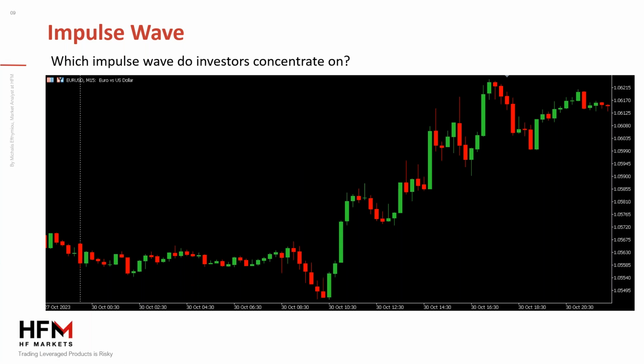Because in the previous slides we were looking at larger trends, I've changed the stance slightly here, and we're looking at a 15-minute time frame. So it's a bit more intraday. So the impulse wave is the wave in the favor and the direction of the trend. This is a wave in the direction of the trend. This is a wave in the direction of the trend. This is a wave in the direction of the trend. Then you have retracements. This is a retracement. This is a retracement. This is a retracement here, ladies and gentlemen, as well.